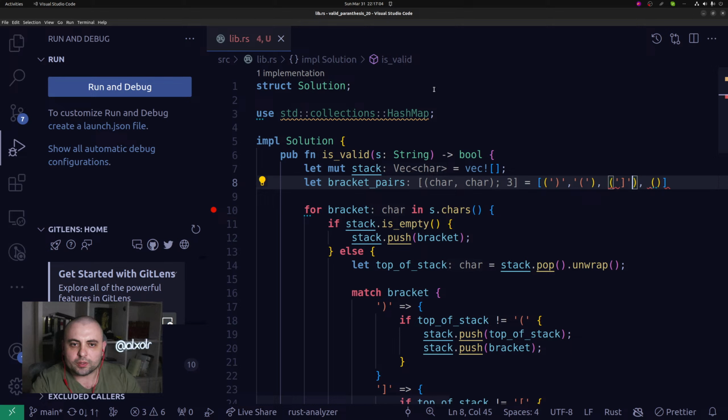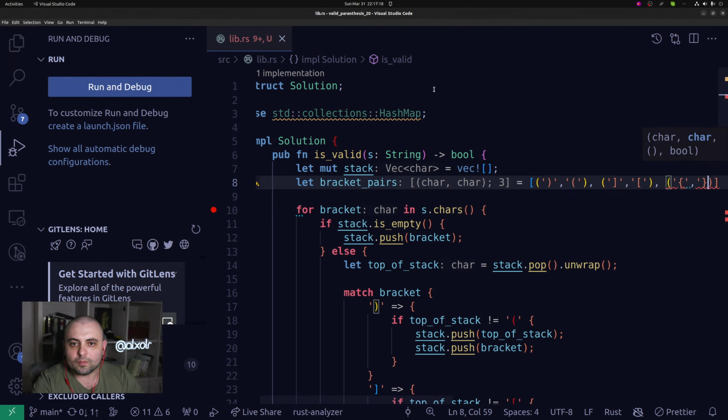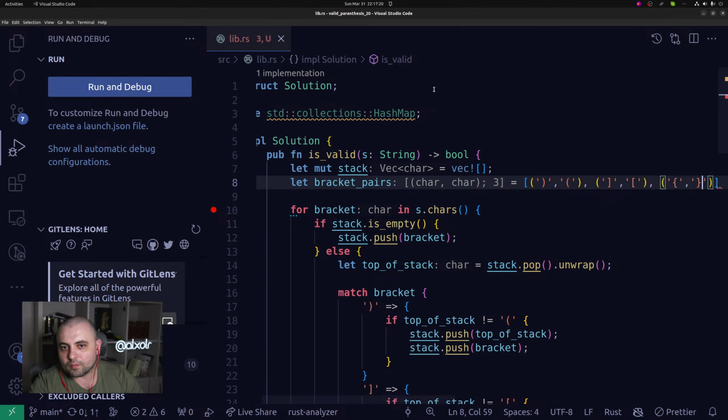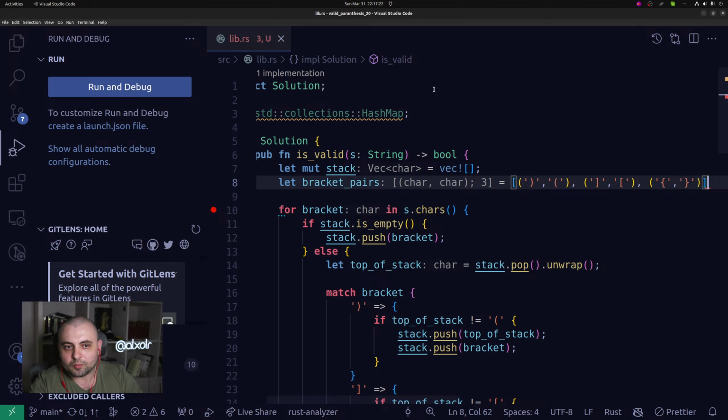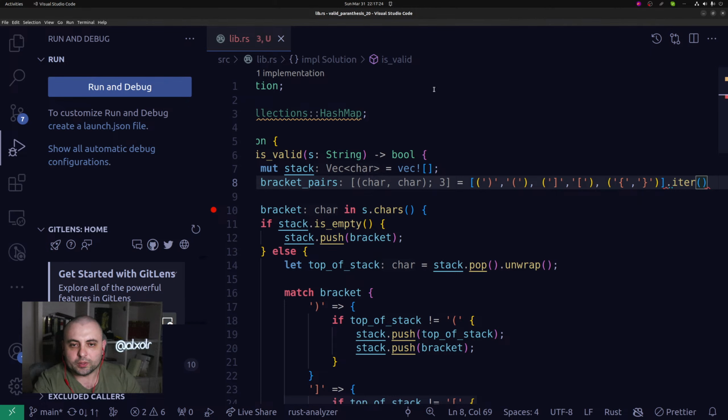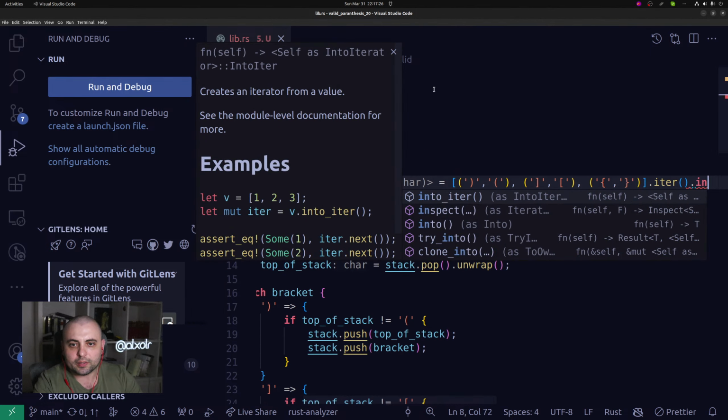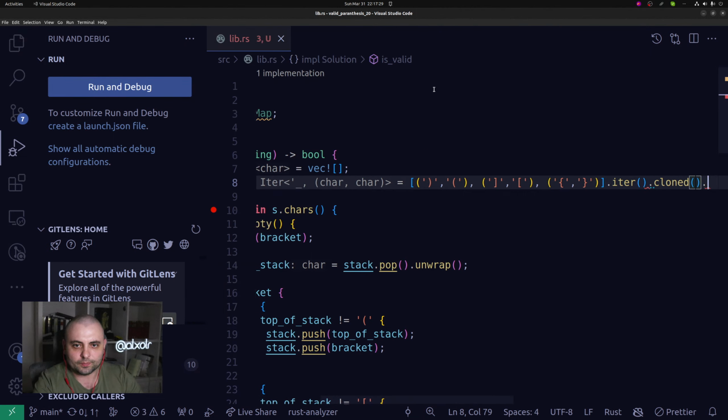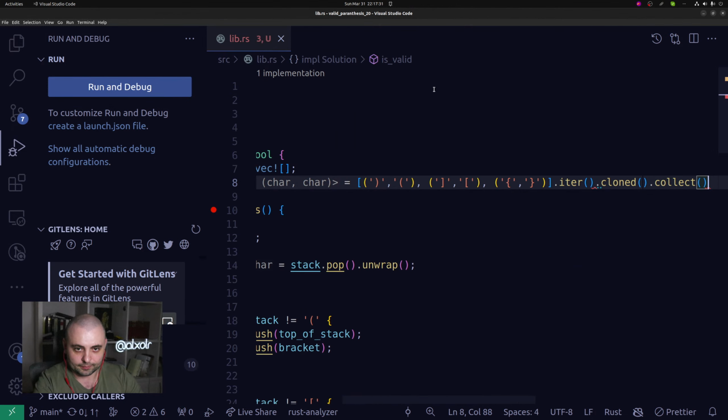So let's use square brackets. And last one would be block brackets. So we'll need to create an iterator, then we'll need to clone it, and then we'll need to collect a hash map.